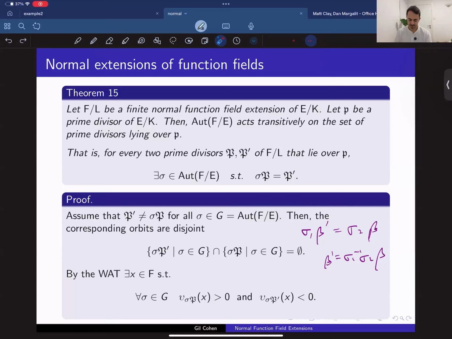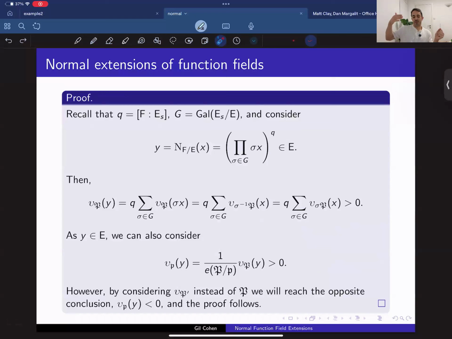You can definitely do that. Note that there may be repeated requirements here. For example, if sigma stabilizes P and also the identity does that, then you get the same requirement multiple times, but that's okay. Just take the representatives of the requirements. Okay, so let's say we found such an X.